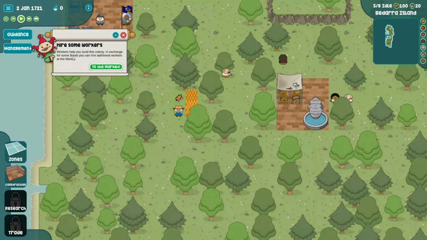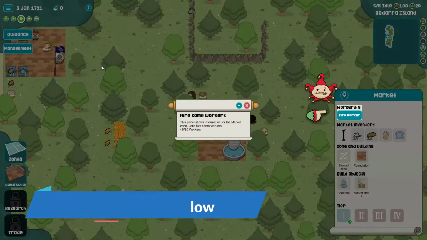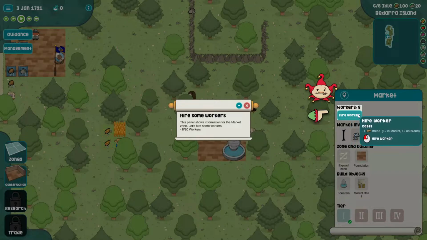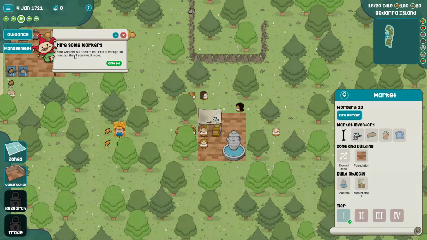We need to hire some workers. So workers help you build this colony in exchange for some bread. You can hire additional workers at the market. So this is the market. We can click on the market. Yes, click on the market. This panel shows some information about the market zone. Let's hire some workers. We've got that little button here, and it wants us to hire up to 20 workers. Like that.